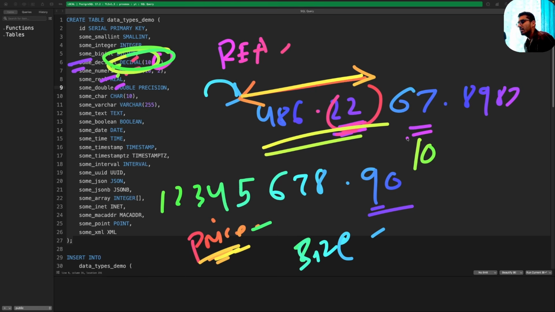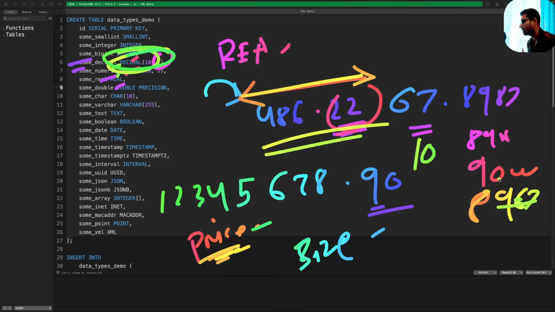Some fractional number, some floating point number, where accuracy, let's say if 8987 turns into 8967, something like this, right? Very small discrepancies in the accuracy or the representation of the number do not make a lot of difference in your systems. When you have numbers like this, you should go with floating points, right?